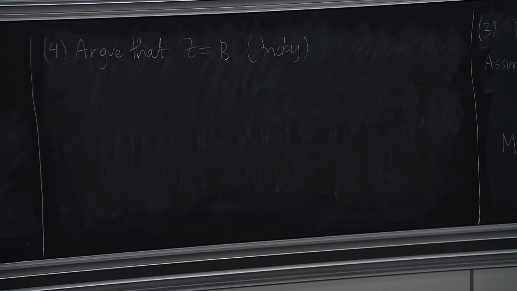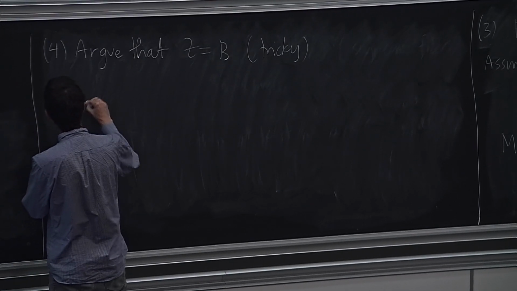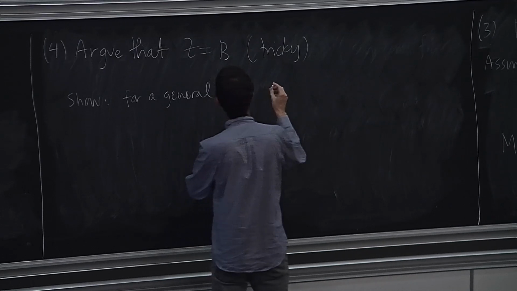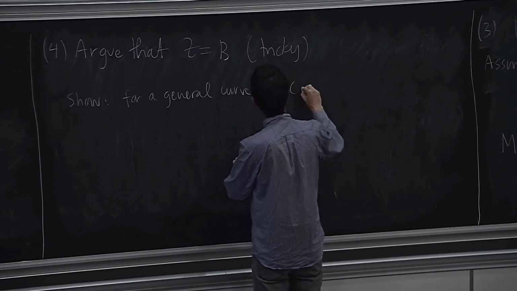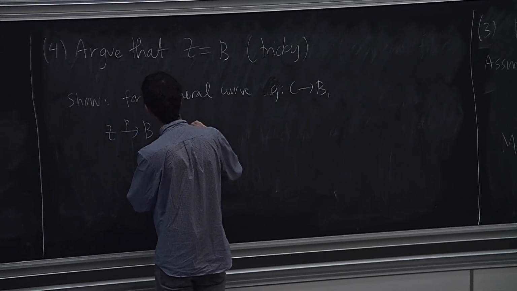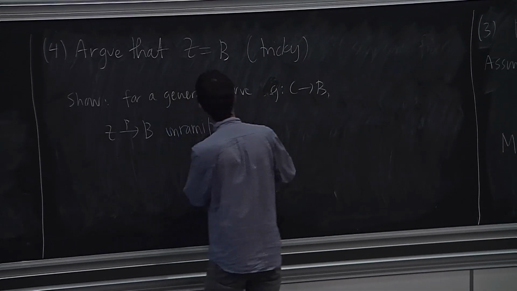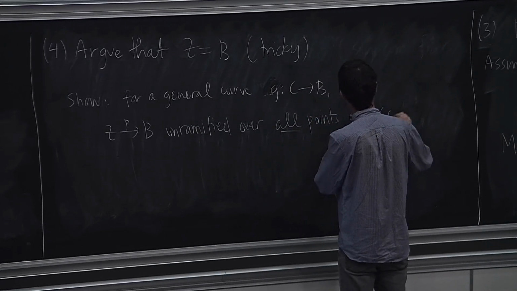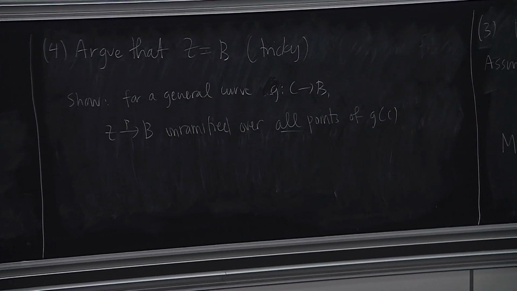So I mean here we got a lot of inspiration from Hwang's original paper. I mean we had an argument and it was wrong, and we had another argument and it was wrong, and each time we sort of try to fix it by going back to Hwang's paper and understanding better what he was doing. And so roughly the way the argument goes is like this. So what we show is that for a general curve C, this cover is unramified over all points of C of the image curve. Okay, so I mean it's sort of by construction an étale cover where the curve lies in B0, but we show that even at the points where the curve meets the boundary, this thing is still unramified completely.